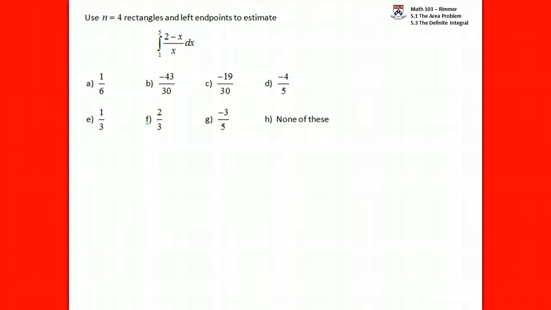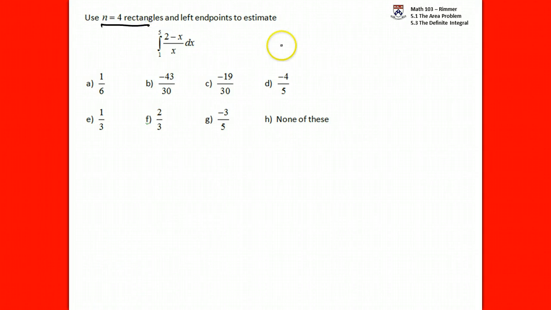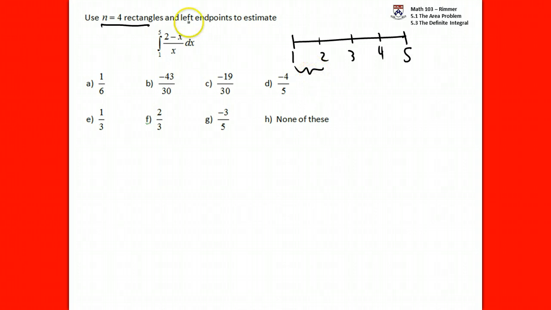All right, so this represents the exact area. We're not going to do it by limit definition. We're going to do it by approximation. They're asking us to do it by approximation using 4 rectangles. You have this interval from 1 to 5, 4 rectangles. Conveniently, that's cutting it into rectangles that have a width of 1. Using left endpoints. So each time I get an interval, I need to evaluate the function on the left.